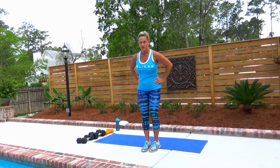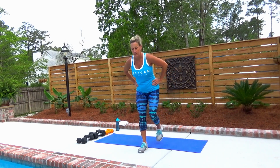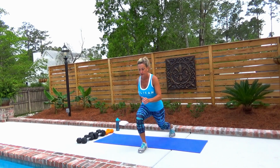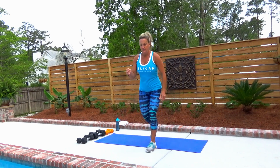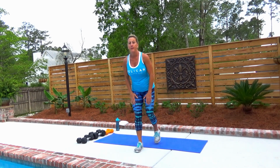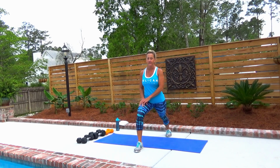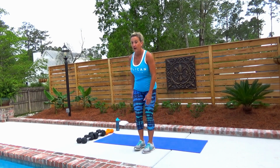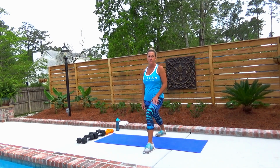I'm going to do a little bit of stretching on the legs before we pick up our weights. 3 more here. 2. Last one. Hold the back heel to the floor, extend through the front knee. Feet together. Other heel comes down, extend through the front knee. Big deep breath.